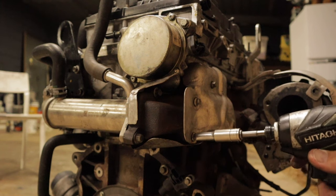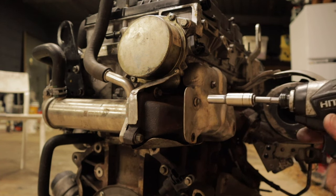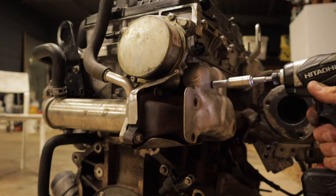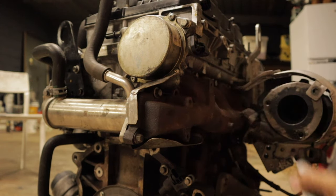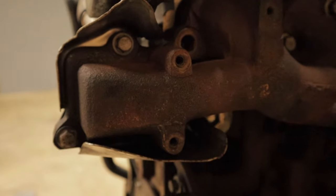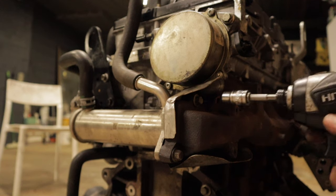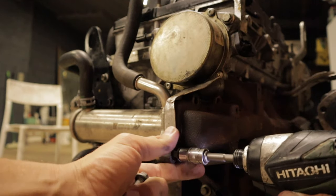So you've got four bolts here holding the heat shield on. Obviously, when you're doing this with the engine in the car, it's going to be a bit more difficult because you'll have the catalytic converter coming through on this side. But yeah, there's usually four bolts, but I only got three on this one. Just take the heat shield off and that'll expose your one down there, two, three bolts here. So with these ones, you actually have to take them all the way out, which I'll show you now.